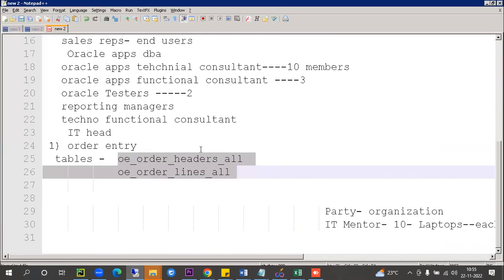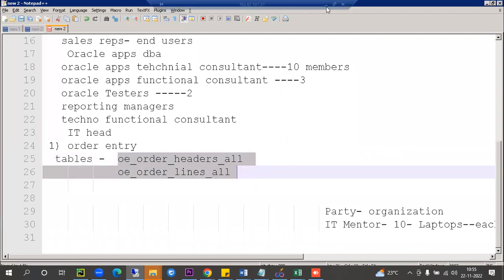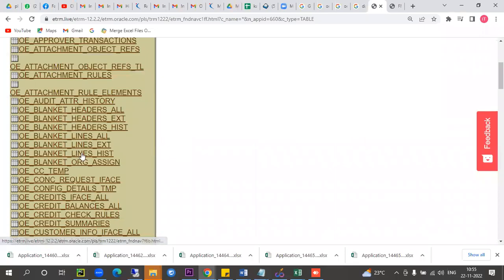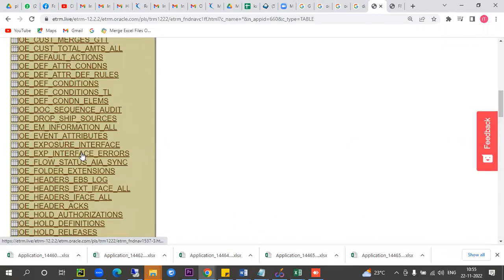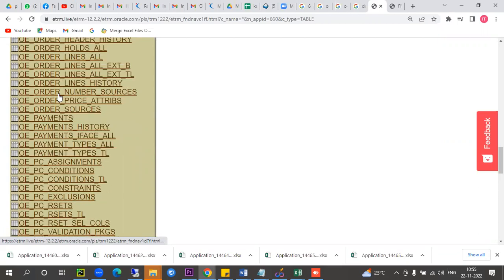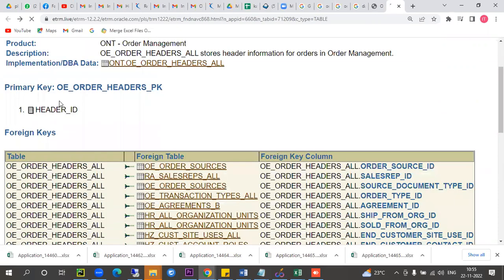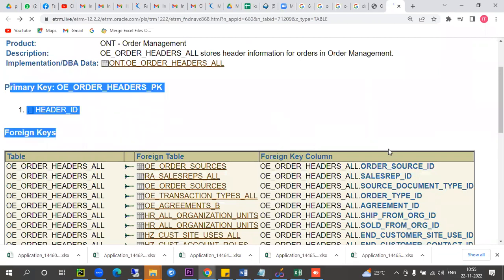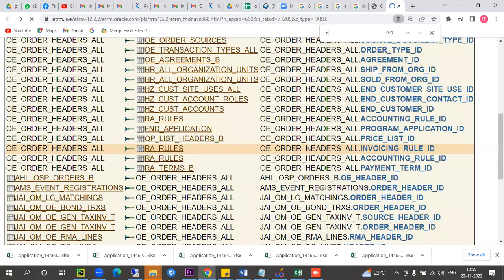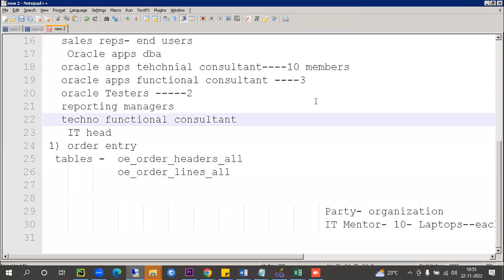Okay, two tables are there, right? OE order header solve, OE order line solve. The primary key of this particular table, just check, OE order header solve. You can see header ID, just before we have seen, right? And to see the join, then we can check. Here's the place, header ID. To combine two tables, header ID is the common column. Okay. Now go to the total.